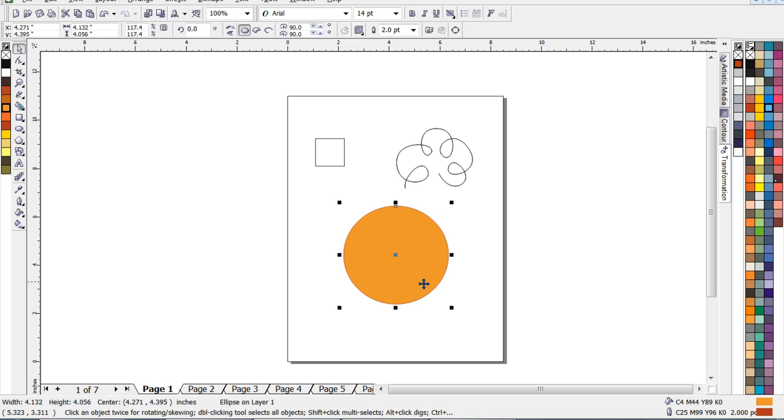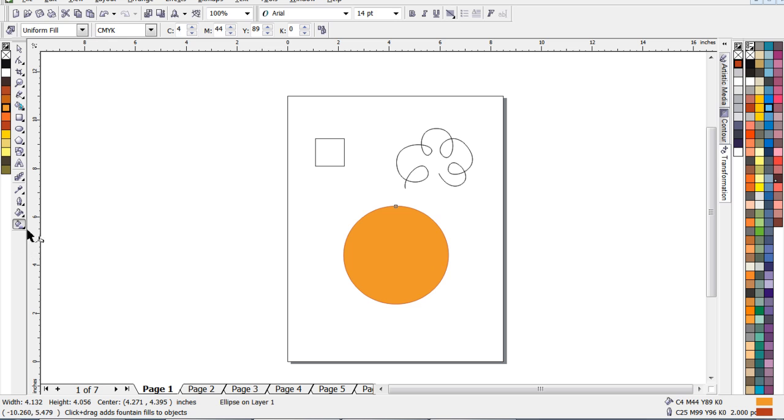Now for the color, we want to add a gradient. So we got a little bit more of a variation of color in there. To do that, we're going to click on the interactive fill tool. It's kind of a neat little tool. If we drag from one side of the circle to the other, you'll see it changes it to a gradient fill. This little double box around this square means that's the one that now is active. So if I go up here and click on red, we've got a pretty neat little gradient there of red to orange.